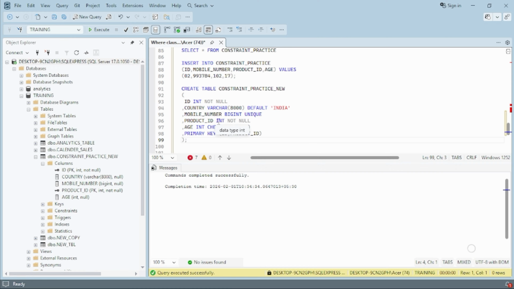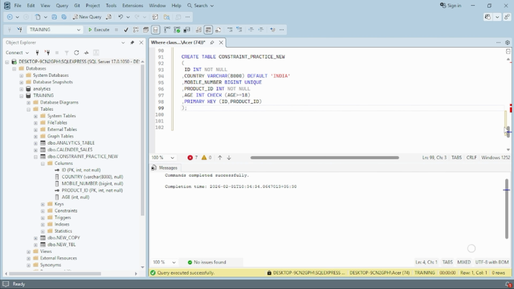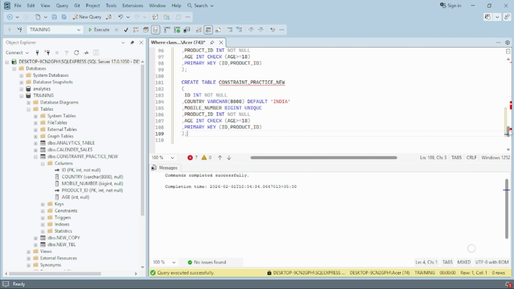Similarly, if I want to make an adjustment to an existing table, I'll create one new table here, and in that I will not define a primary key. Then how can I define a primary key for that particular table? So here I am removing this composite primary key field. I want to define a primary key for the ID. Now the table is created. I want to define ID as a primary key. How can I do it?